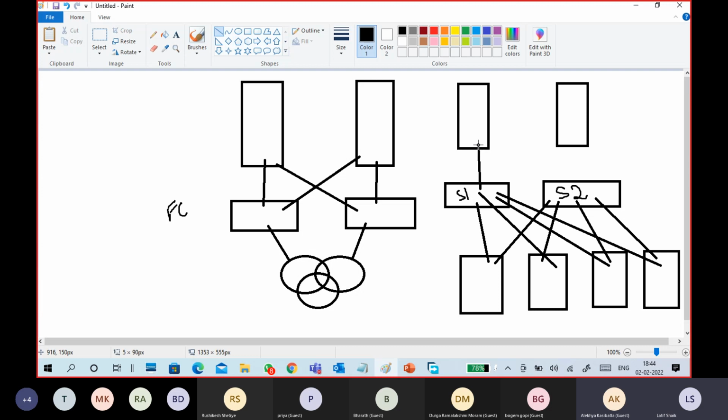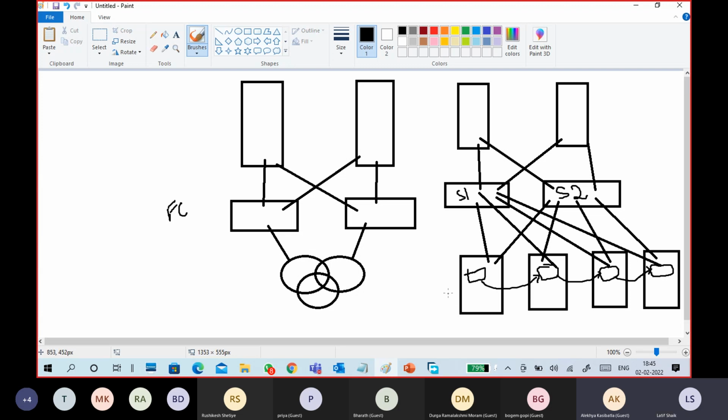Next, this is connected here, this is connected here, and this is also connected here, this is also connected here. And there is a replication between these storages. For example, I put data here. This data is also replicated here. I can configure it like this, and I can also replicate this data here.